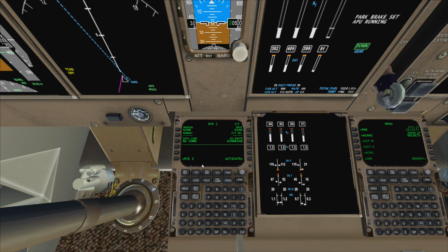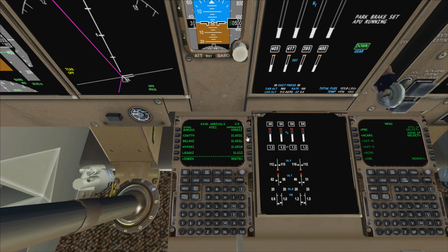Runway 23. Actually, I'm not sure which is left or right, so I'll just leave it like that. It's actually 23, I guess left. I think that would be closest. I'm not gonna select these. Seems to screw things up. Alright. And arrival, we're going on 1. Let's go for the center one. Why not? Because I don't know which one's going to be closer to the gates, left or right, so we'll just do that.